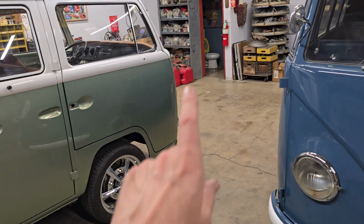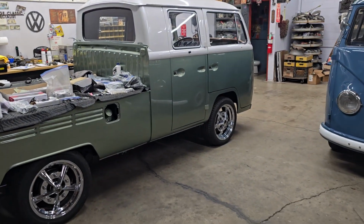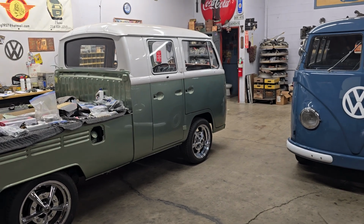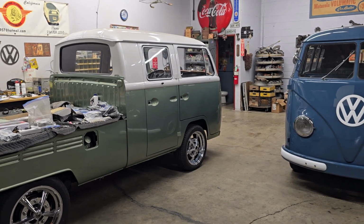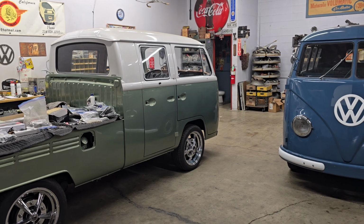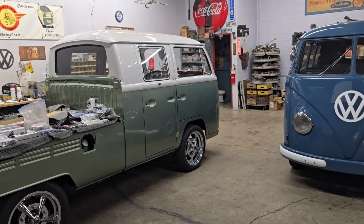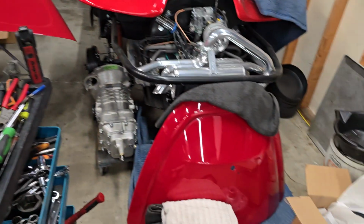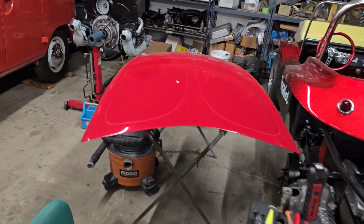Another small thing for the 67 Beetle, which, by the way, as you know, it was sitting right there. It is next door at Octavio's right now, and so the 67 Beetle is getting its headliner. So it's going to get its headliner and its carpet and rubber floor mats over at Octavio's over the next couple days. So when that one comes back over, its interior will be pretty complete. At least the headliner and the carpet and rubber mats are done. Seats are done. We have those in our storage box over there, and door panels I'm going to order. So yeah, that interior is going to be done pretty quick. His deck lid came back today from color sanding and buffing, so it looks amazing, just like his hood and everything else on that car.